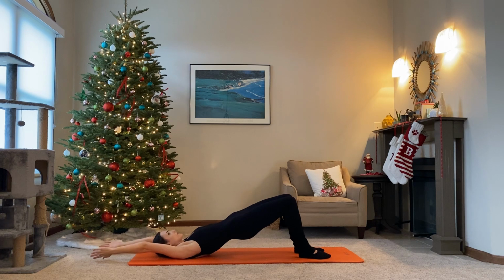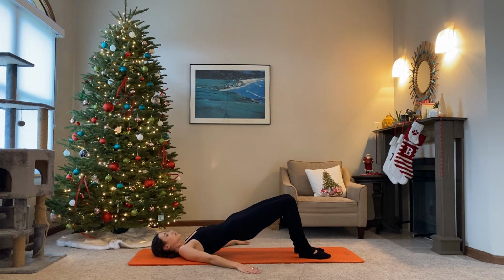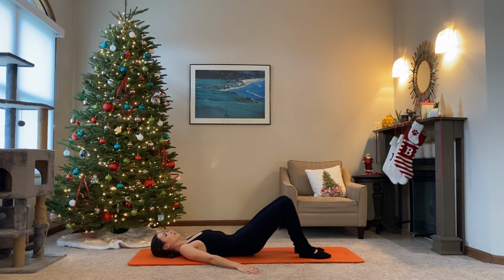Let's reach over our head. Take a nice stretch here. Bring our arms back down to our side, and let's slowly articulate back down. Finish in that 6 o'clock motion, and let's rest in a nice neutral position.